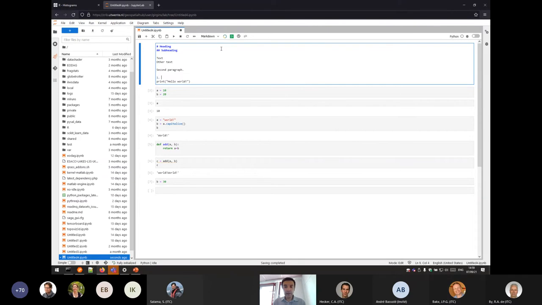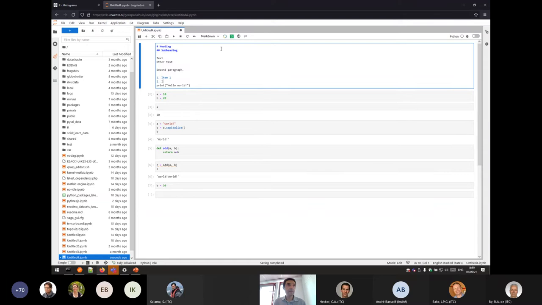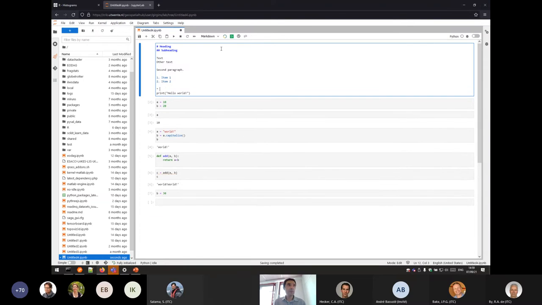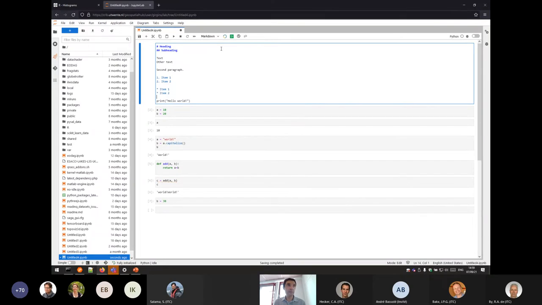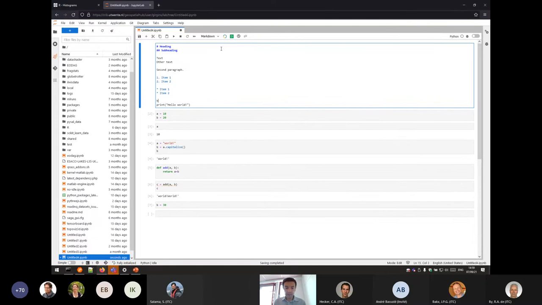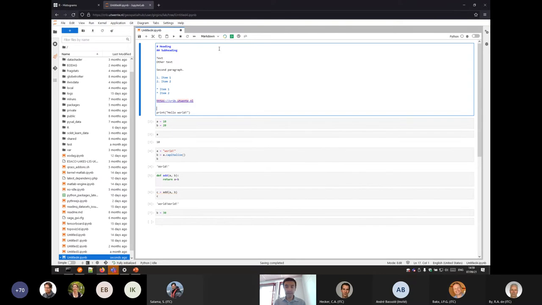If you start a line with numbering, it becomes a numbered list. So this is item one and this is item two. And you can also start with an asterisk to create an unnumbered item, which is like this. The URL addresses are automatically recognized. So if you enter a URL, then it becomes a link, but it is also possible to enter a URL and indicate a text for it. So in this case, this will become ITC.